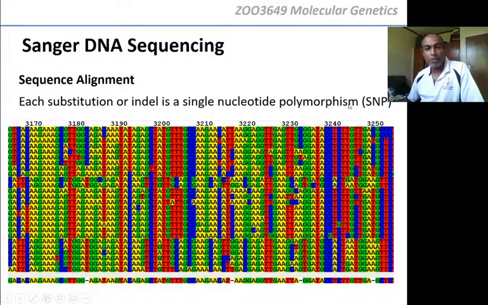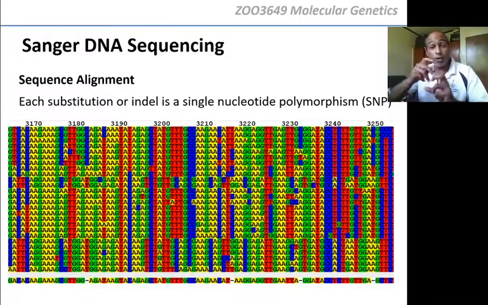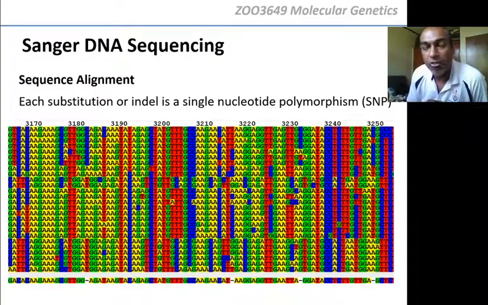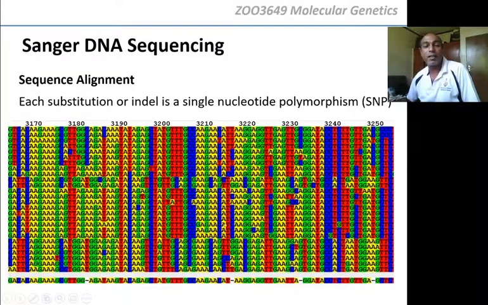And polymorphism is what? Poly means many, as you know, and morphism means shapes. So many shapes. That means many variants, that's the way of saying variation. The mutation from a C to a T, or a T to a G, or a G to a C. If you have many different bases in an alignment like this, you have a lot of polymorphism. So polymorphism is another way of saying variation. You can even say single nucleotide variants. Polymorphism is just a way of saying variation.